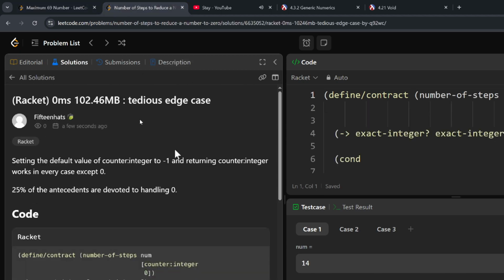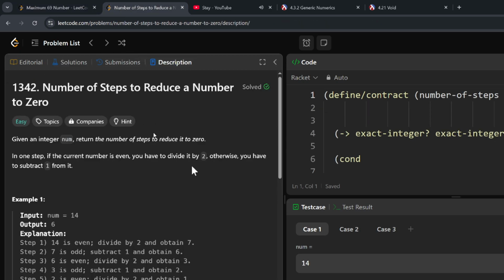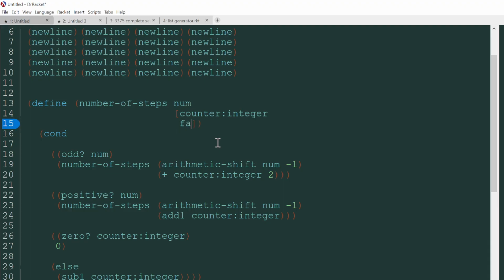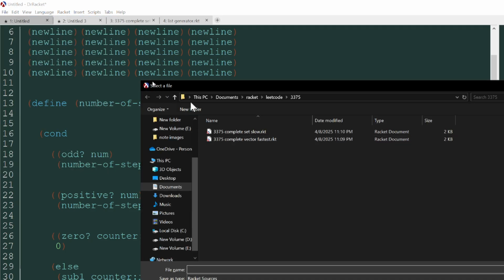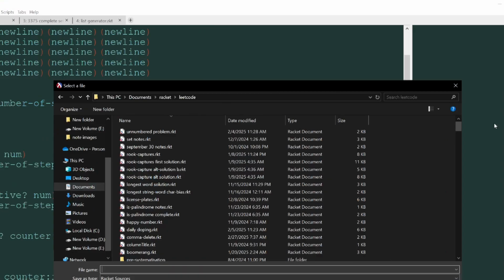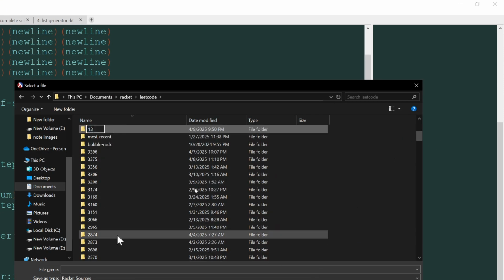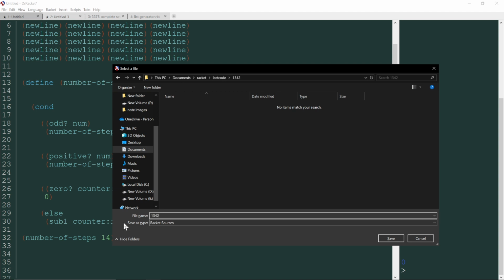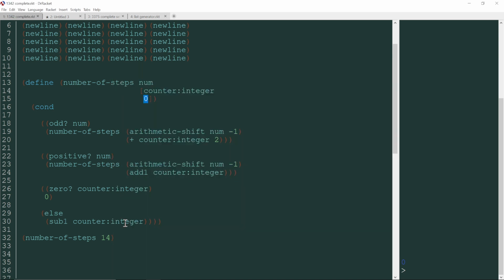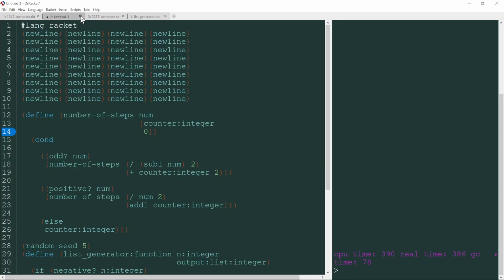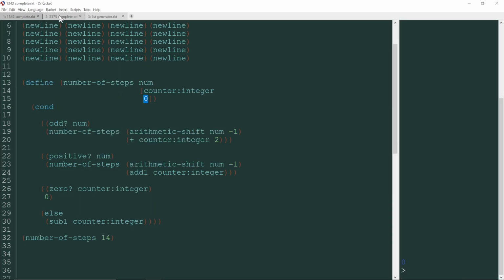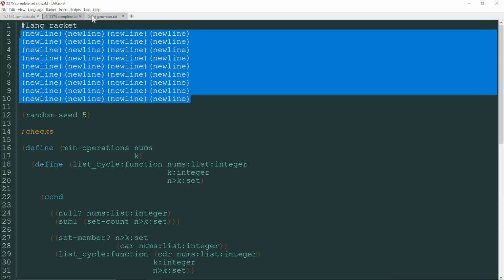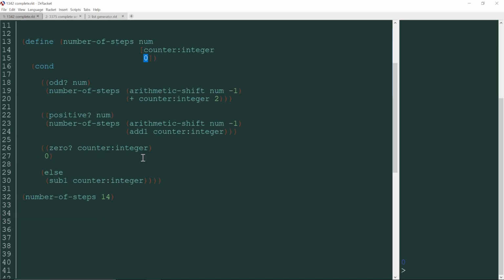Let's see. This was 1342. Do the thing. Could have tested this to see if it's slower.